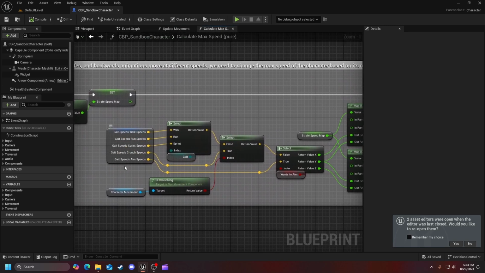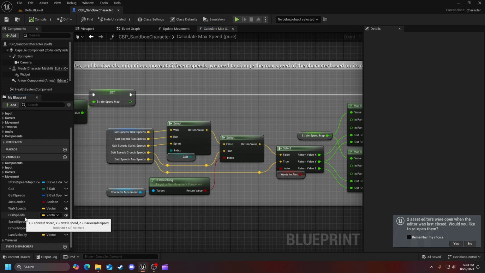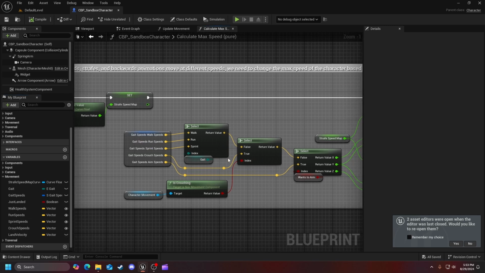I changed it in here, but basically they had a bunch of vector values for movement, like you see here: walk speed, run speed, sprint speed, crouch speed, etc., to do the different things. I'm going to change a couple other things up, but I felt like this was a bit simpler to do it like this by making a structure of relevant content. That way we can get the speeds that way and it's much easier to maintain.